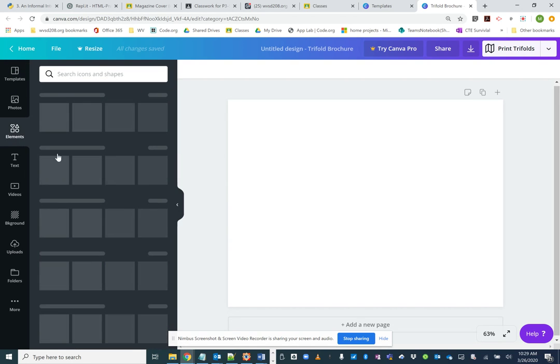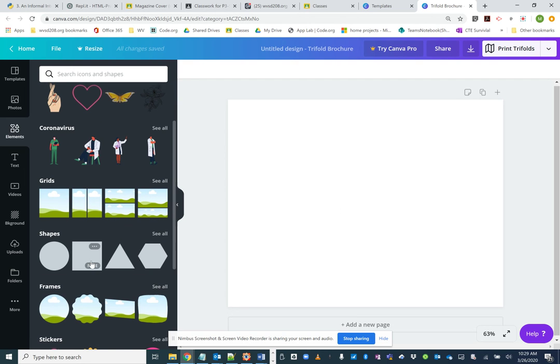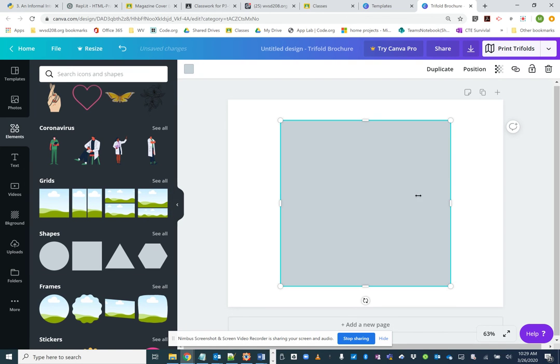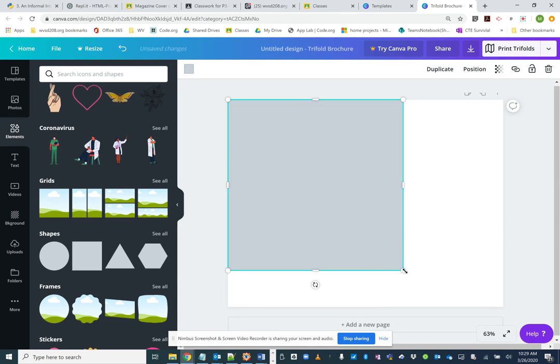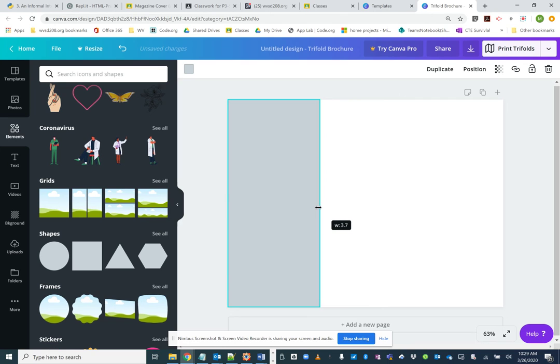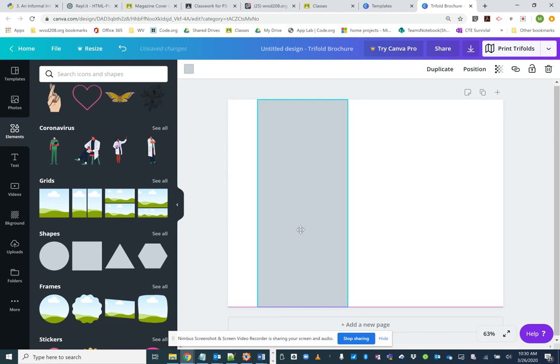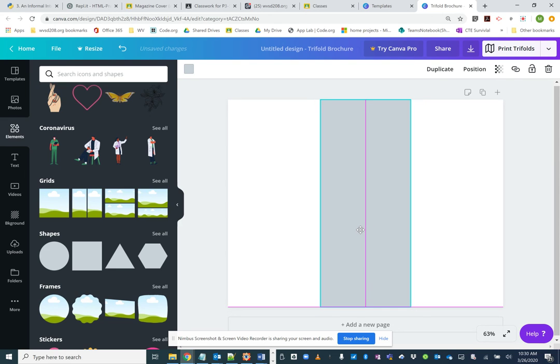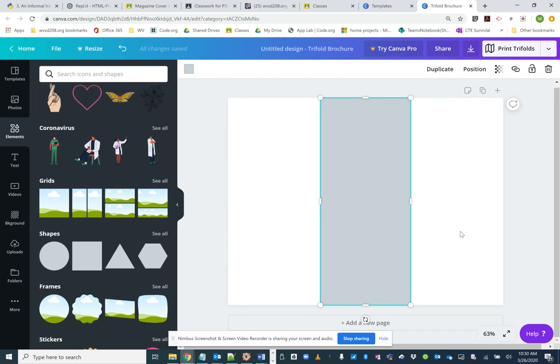In this case, I am going to use a shape to divide my canvas into the three parts. I'm going to pull that over here into the corner, drag it down so that it meets up with the bottom, and my width needs to be 3.5 or 3.6 right in there. And then I'm going to make a shape that's 3.6, and then I'm going to drag that across, and as soon as I hit the midpoint of the document, I'll get a purple line down the middle, and I know that's set.